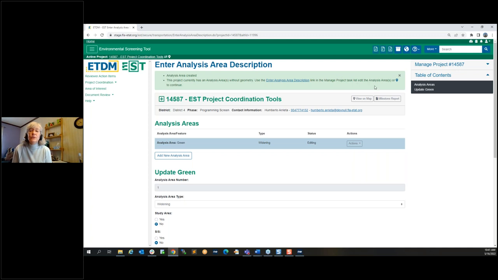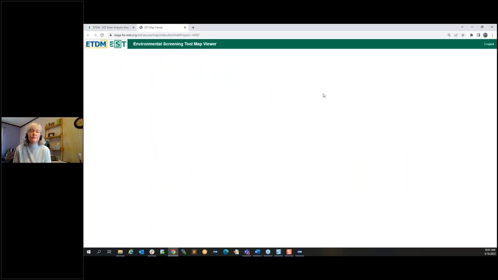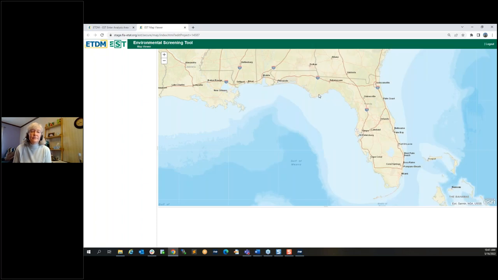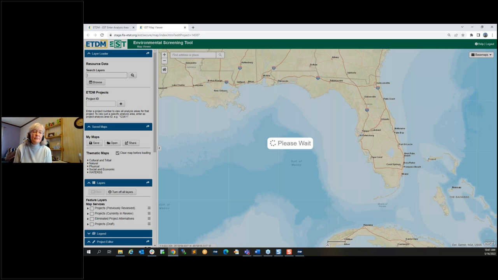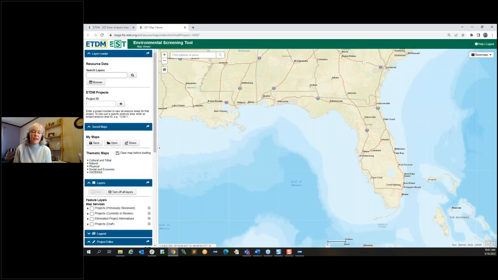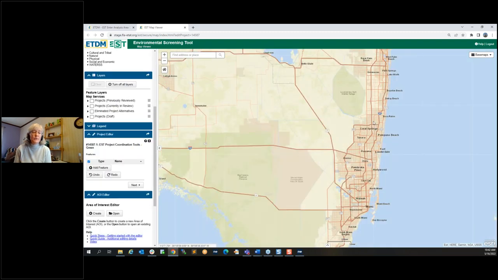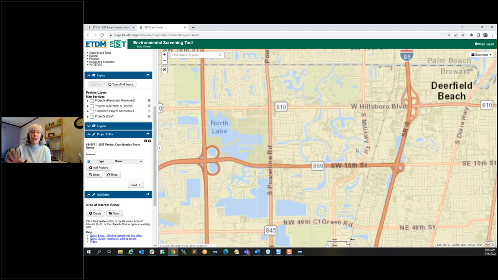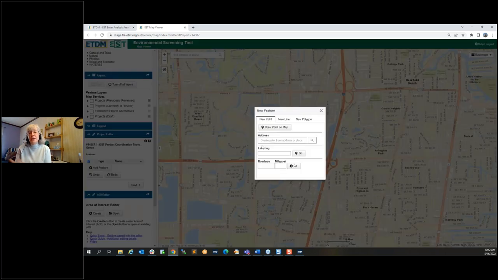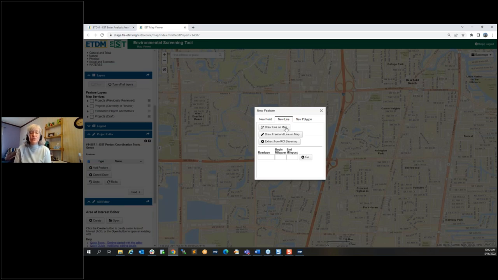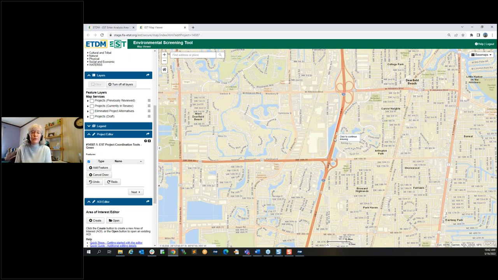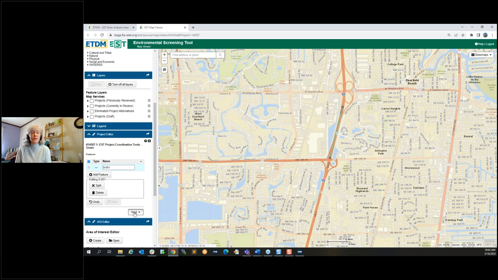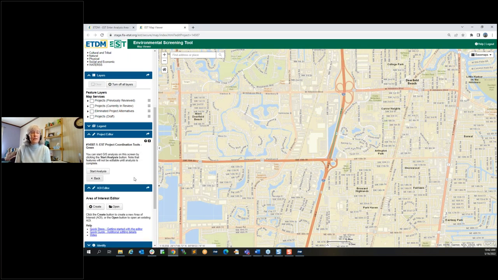And the next thing is to use the map. You can either enter additional analysis areas or you can click on this icon and it will open up the map and zoom to the county that your project is in. Stephanie's just going to do a really quick fake project to keep it simple, because we have detailed training on how to enter your projects on the map viewer. This hasn't changed. It's been out there for a couple years now, and I know some of you use it. Some of you send your shape files or GIS files to GeoPlan, and just like before, they're available and able to do that too. So you can either enter your projects using the map, or you can send them to GeoPlan.